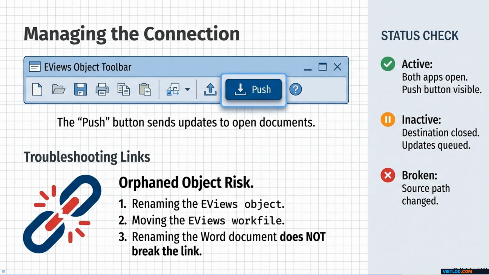Here's a power user tip for Excel. When you link a table of data, avoid linking it as a picture. This makes the numbers static and unusable. Instead, use Paste Link and choose text or Unicode text as the format. This brings the raw numbers into the Excel cells. The major advantage is that this data is now computable and alive. You can build Excel formulas that reference these linked cells. When you update the EViews data and refresh the link, all your Excel formulae recalculate based on the new data.